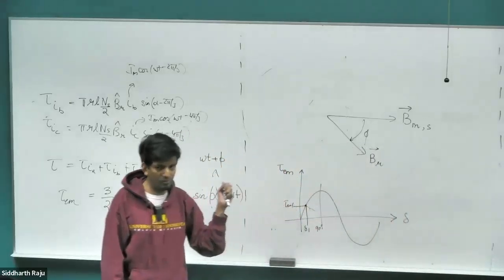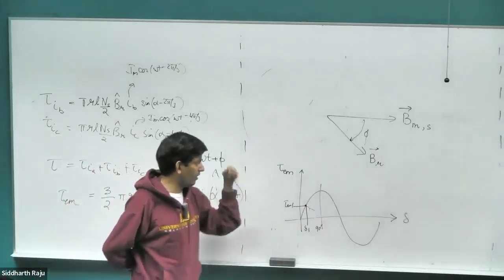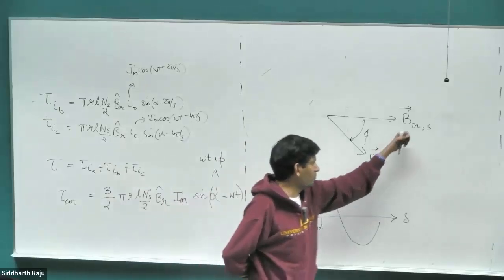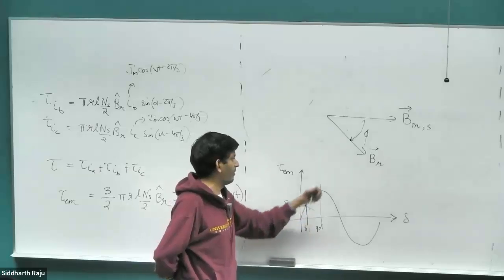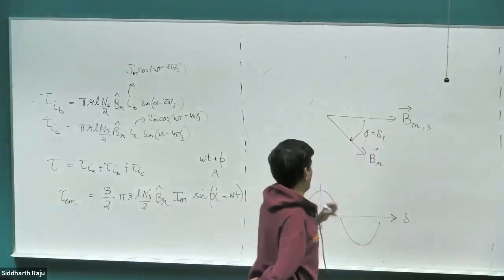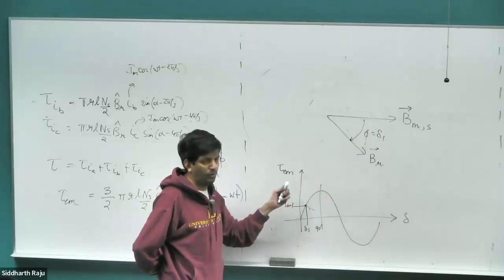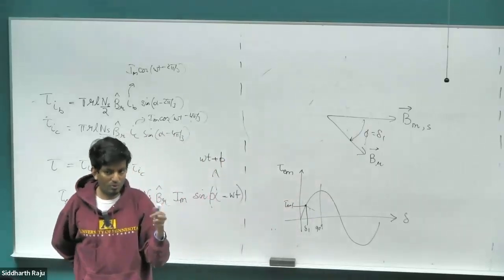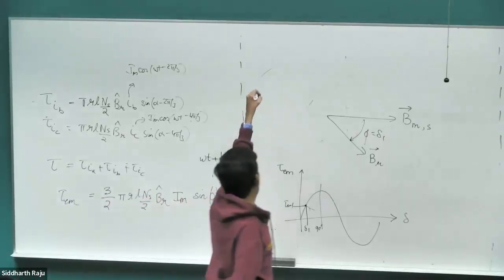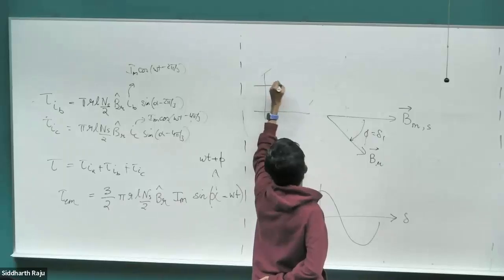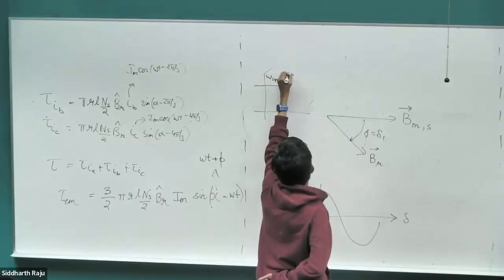Can you tell me what the sequence of events is going to be? Let's say the motor is operating at steady state, it's rotating at some speed. Again, this and this have to be rotating at the same speed for any torque to be produced, but it's lagging by some angle delta 1. So let's say this phi is some delta 1 load angle, and this is the torque that's being produced. Let's say I increase the load torque now. What is the first thing that's going to happen? What is going to happen to the speed when I increase the load torque? The speed is going to initially be a constant given by our synchronous speed, which is equal to 120 f by p that we just calculated.